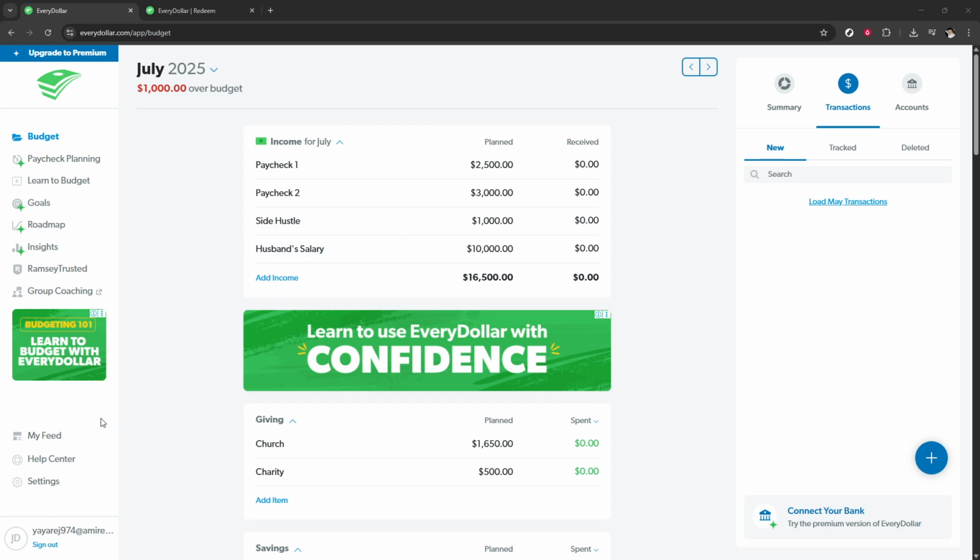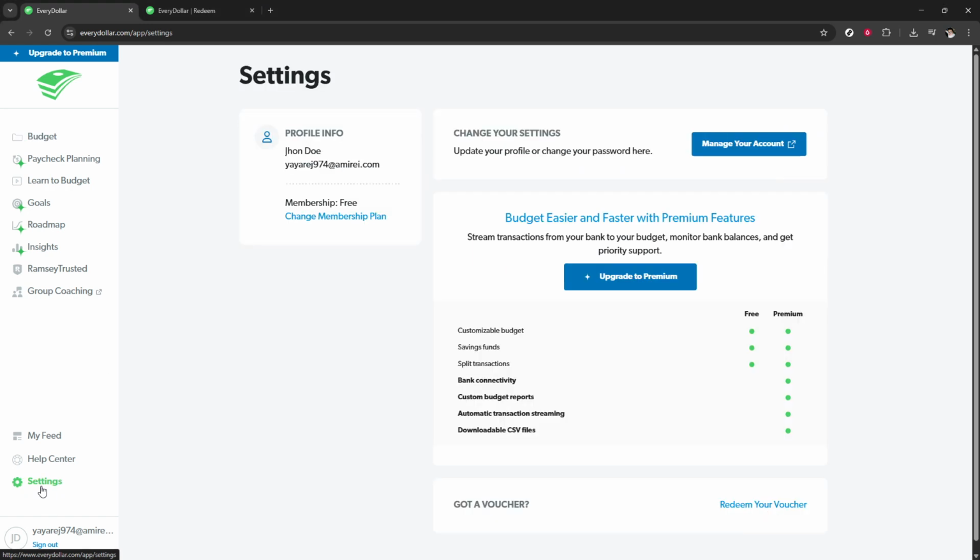You'll find a user-friendly interface that's designed to make personal finance management straightforward. After logging in, a good starting point is to click on the settings, located conveniently in the bottom left corner of the menu. This will give you access to the full range of customization options available on the platform, regardless of whether you're using the free version or considering making a jump to premium.